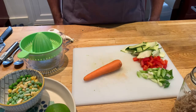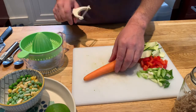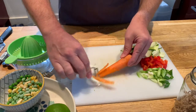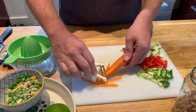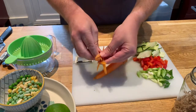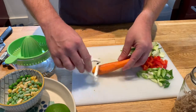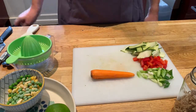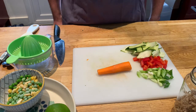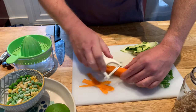Next we're going to peel, top and tail, and then put the carrot into ribbons as well. The first thing is to peel the carrot — on the board, peel half of it away from yourself down onto the board. I'll put my carrot peelings into my little compost, then continue with the rest of the carrot. Next we're going to top and tail the carrot, and now lastly we're going to make it into ribbons — hold this and pull the peeler towards yourself.